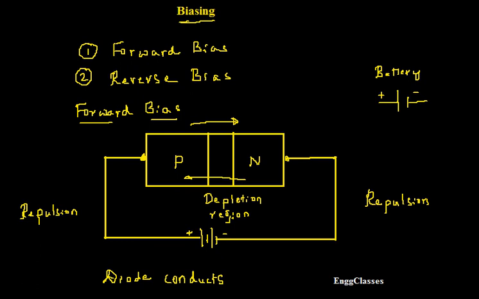In quick revision, in the case of forward bias, I connect the positive terminal of the battery to the p type of the diode, and the negative terminal of the battery to the n type of the diode. As soon as I connect, there is a force of repulsion, and holes get repelled from the positive terminal of the battery. They get attracted towards the n type material. Similarly, the n type material is connected to the negative terminal of the battery, and the electrons over here get repelled from the negative terminal of the battery, and they get attracted towards the p-type material. Both electrons and holes cross the barrier and move across the junction, and I get the current that I call the diode current.